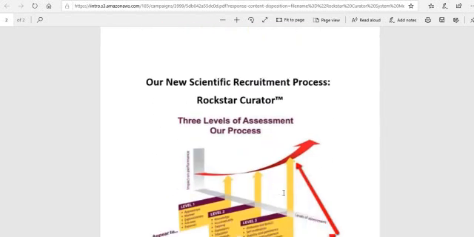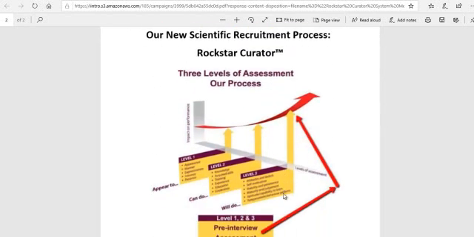So in order to be shortlisted by us for your company as a set of candidates, a candidate must pass 3 tests before they can be shortlisted as a Rockstar candidate. So they've got to meet our 3 levels of pre-interview assessments, which include assessment across credibility test, skills, experience, background, academics, key competency, assessments and behavioural fit.